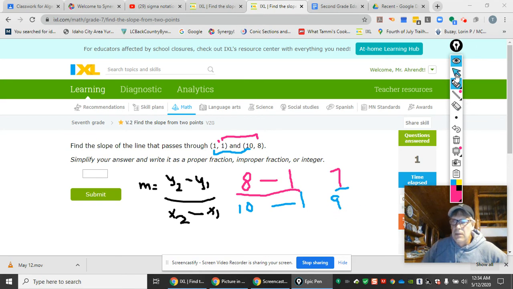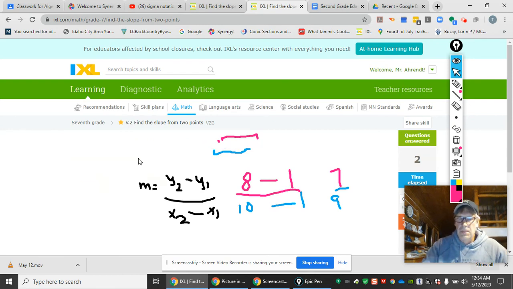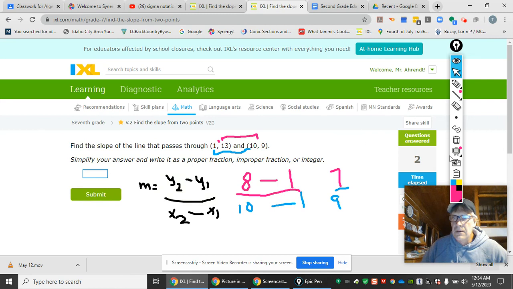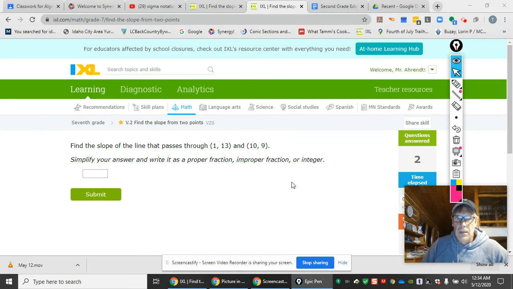All right, let's try one more quick. Let me put that in here. 7/9. Yeah. All right. Okay, let's take my second y right here. That's 9. Minus my first y right here. Remember, that's your x. This is your y. 9 minus 13.